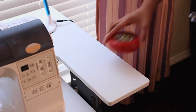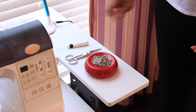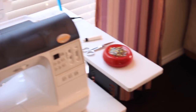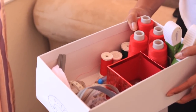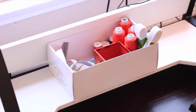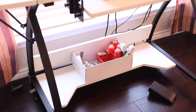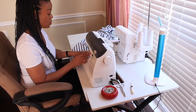And of course, you'll need a light to make sure that you get that stitching perfect. I also love to have my pins, nippers, and seam ripper right next to me for easy access. Think you've run out of space? Nope. Getting a table with additional storage options is really important to make sure that you get the most use out of your small space in your home. And I love to use old shoe boxes to store my essentials like my pins, pattern weights, seam rippers, measuring tape, and lots of other things that I use on every single project.